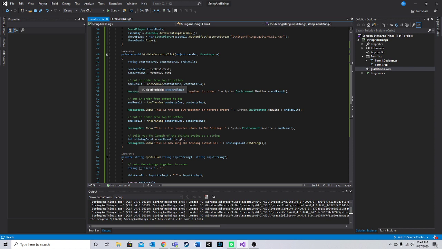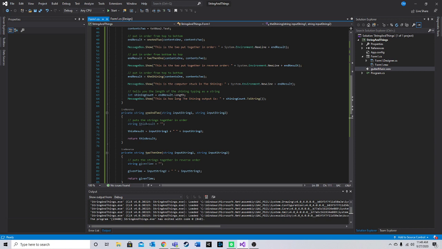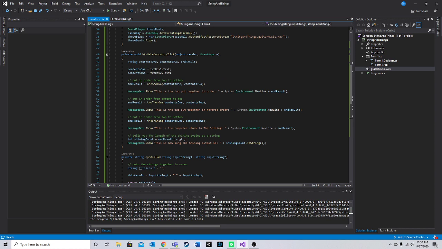So then I call a method, in this instance 1 and 2, which is right there. All that does is combine the first input with the second input and the space in between them. And then the message box pops up to show it.